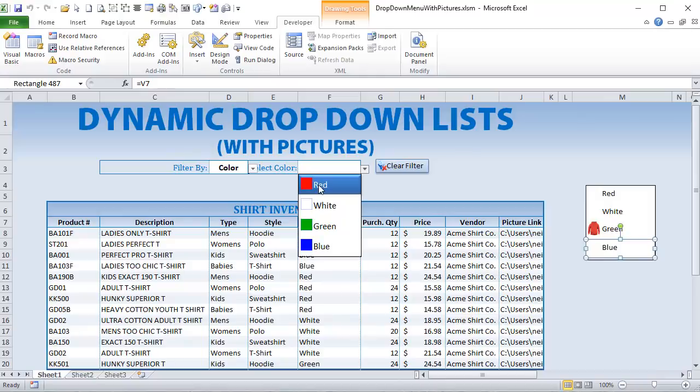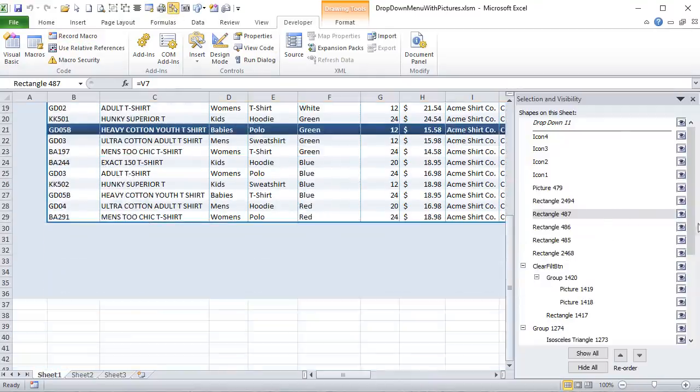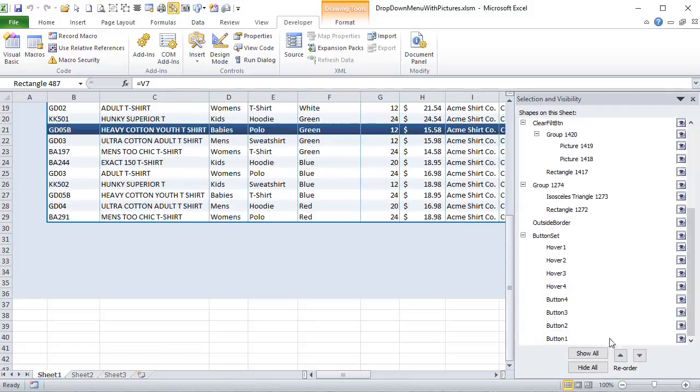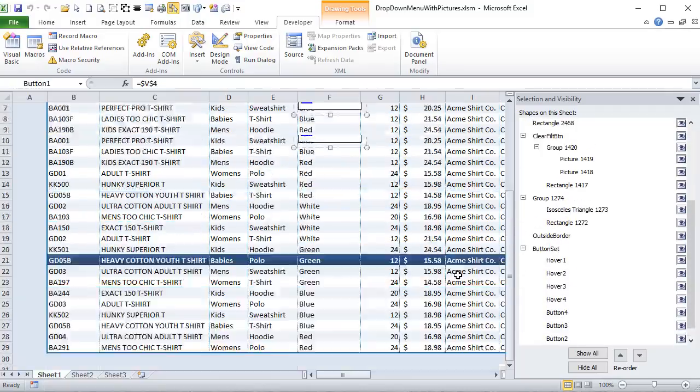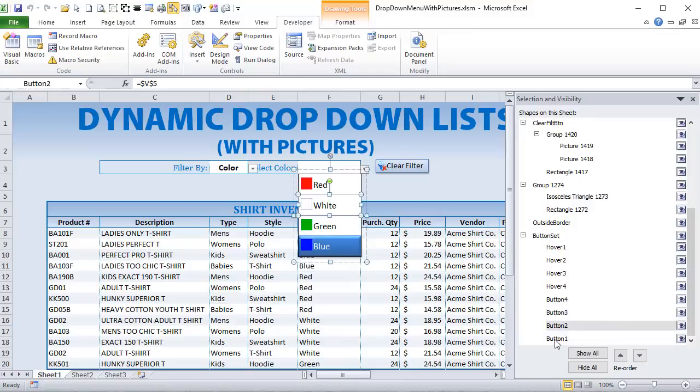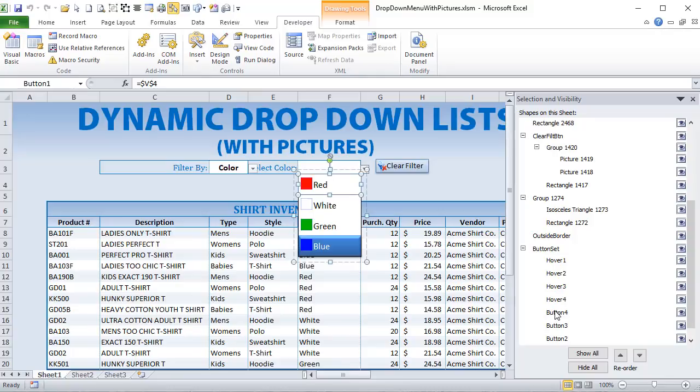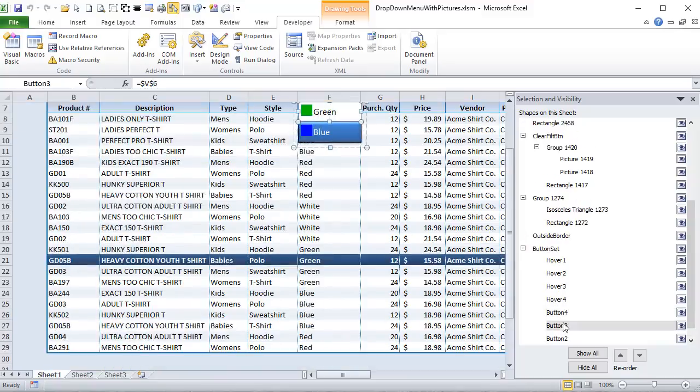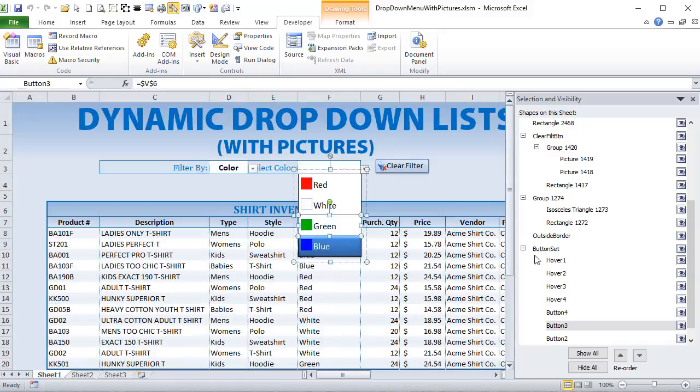If we look in here, it's easier if we go into the shapes. Down here in our shapes, we see we have button. If we select this one, it is button 4. If we select this one, it is button 3, button 2, and button 1. This way we can easily reference those specific buttons using our same numbers. So creating these specific names helps us. We've created 1 through 4, and that's really going to help us specify those buttons.